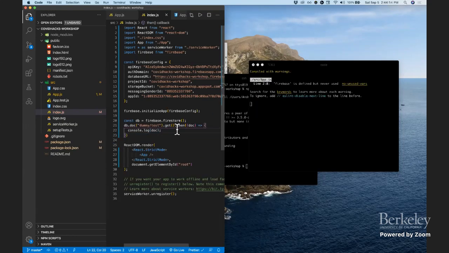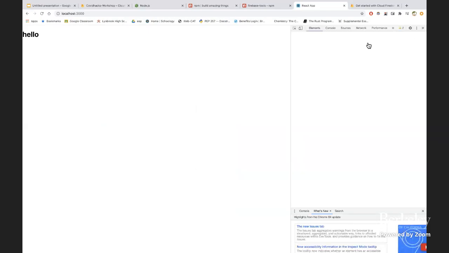Okay, so you guys should be familiar with what promises are, but basically this is like an asynchronous task. It basically won't clog up your code. So when you run this, it'll keep going on. So .then is, after this is done, then do this. And right here it takes in one parameter, which is the doc, which is what the doc get returns. Okay, now let's see what we log in the console.